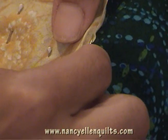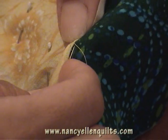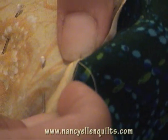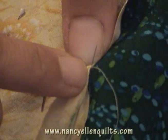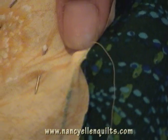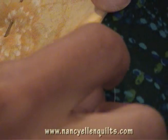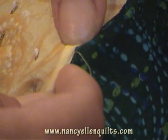And now I'm going to just turn a little bit, and only turn as needed. Coming under, can you get a close-up of this? My needle's coming under the yellow, and just to the very, very edge. I'll leave it right there so you can see that. To the very, very edge of the yellow fabric. And then I can pull that through. This is the needle turn method. Doesn't require any extra glue or prior ironing. Just take small stitches and go, one at a time.